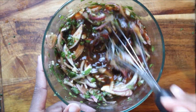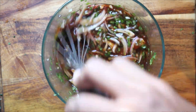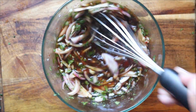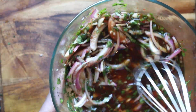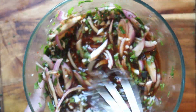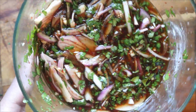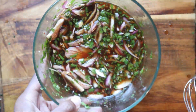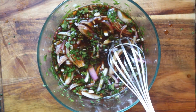I wanted these to have a bit more of a kick to them, which is the reason why I was saying, if you really want some spice, gauge the Korean chili flakes as you add them in. But just keep this in mind, you guys. The longer the cucumbers sit in this concoction that we've made here, the more potent it's going to be. So what might not be that spicy right now might be spicy later on once those cucumbers are soaking it up. So just keep that in mind as you go.